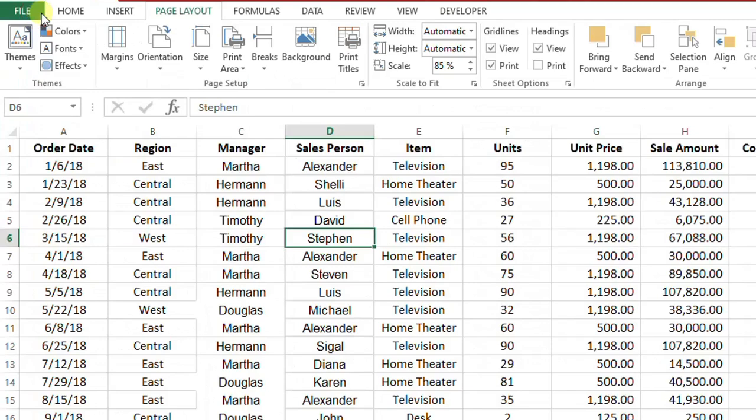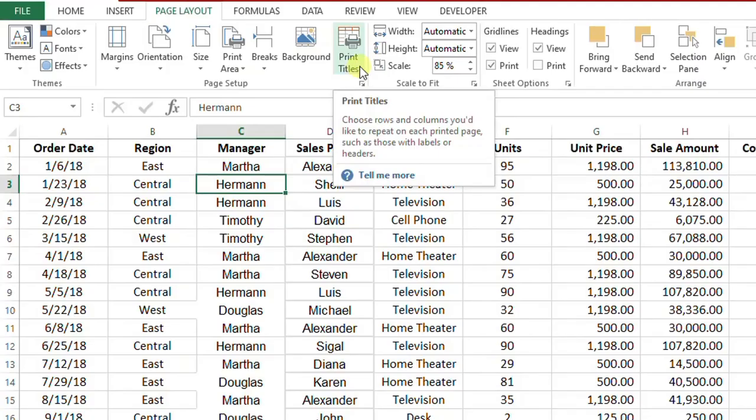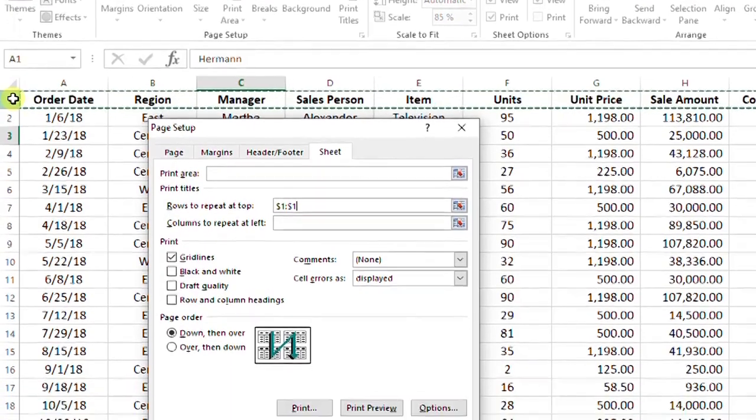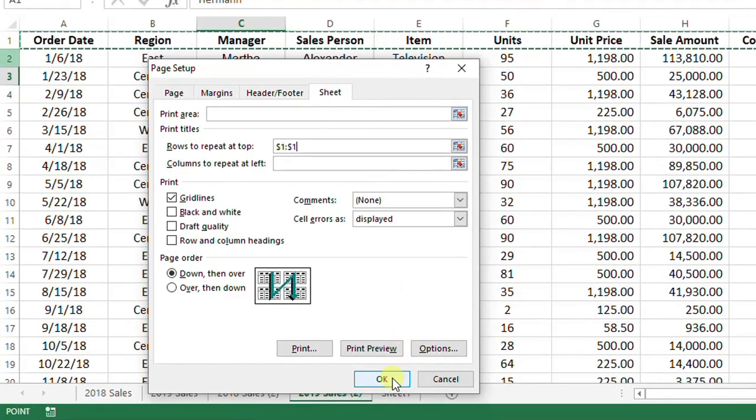So go back to the data, go to Page Layout, and click on Print Titles. Then go to the option that says Rows to repeat at top. Click inside and then click on the row you want to repeat on each page. If it's just one row, click on that row. Mine is row 1, so I'll click on 1. If my headers are on 1 and 2, I'll click on 1 and drag to 2. But since my headers are on row 1 alone, I'll click on 1 to highlight the entire row, and then click OK. So that row will repeat on every page I want to print.